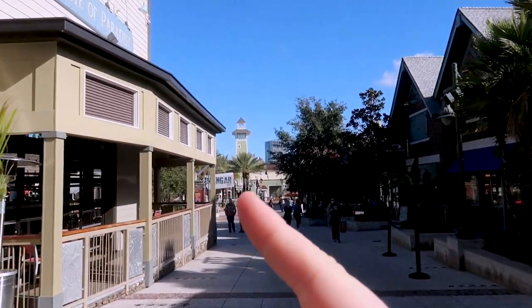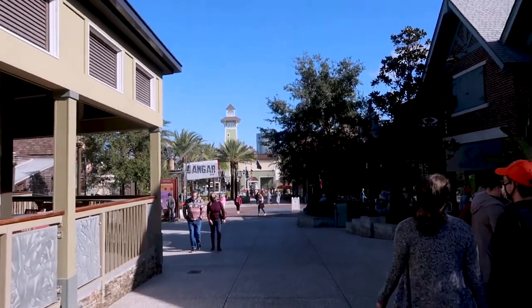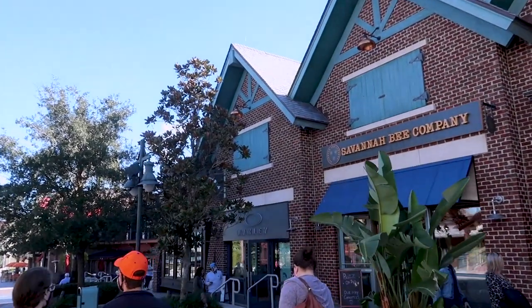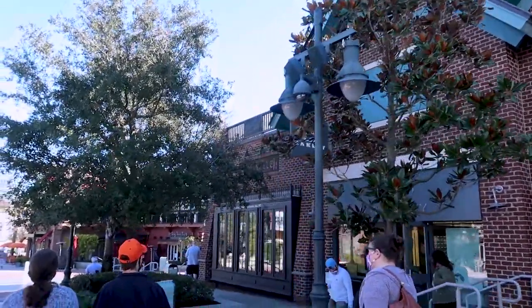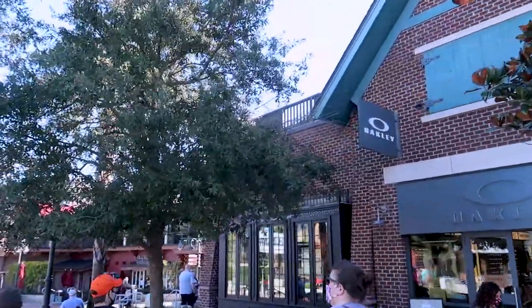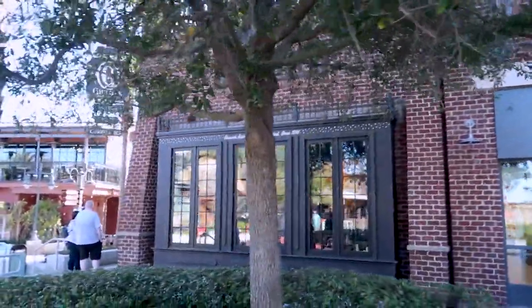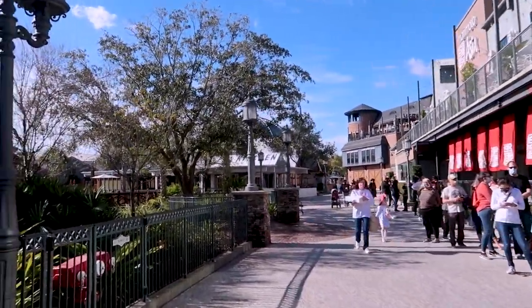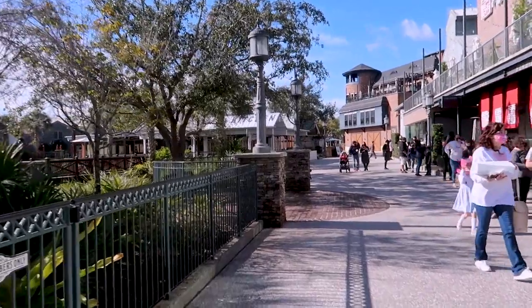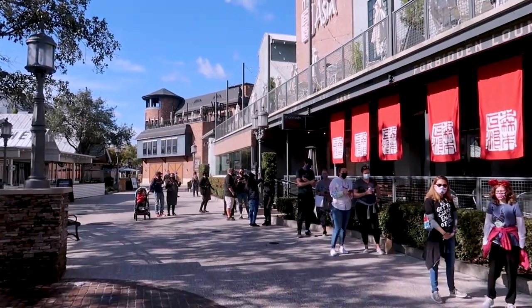Jack Hanger Bar is right here, the Oakley store, and on the corner where the jewelry shop used to be — this is where Gideon's Bakehouse is now. I found out from a friend that Gideon's is not new to the Orlando area; this is just the newest location at Disney Springs, which is why it's so popular. It's also a smaller shop compared to the other one already in Orlando. The end of the line goes all the way down towards Morimoto's street food side.